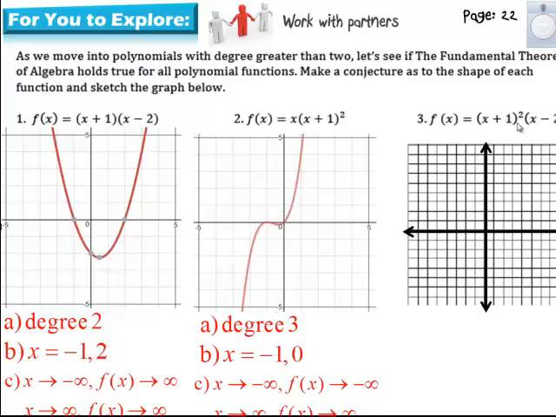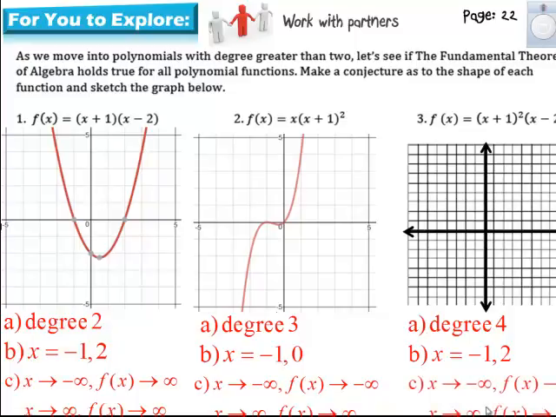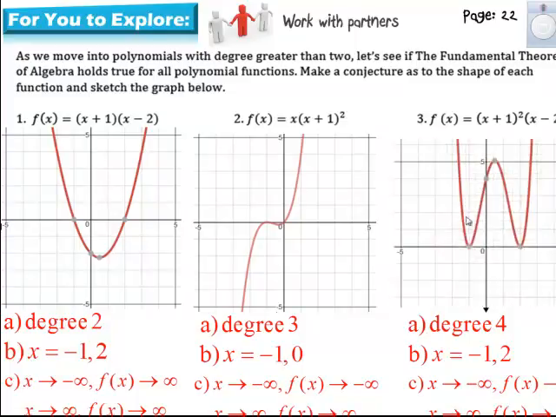The next one has a degree of 4, we could see because that's 2 and that's 2. So degree of 4. And then our zeros, this is when we're going to have a situation of multiplicity. So we're going to have negative 1 and positive 2. And then our end behavior is going to be similar to the first one. I know you guys can't see it right here, but as x approaches negative infinity, it's going up. And then as x approaches positive infinity, it's also going up. Okay, so you got that?